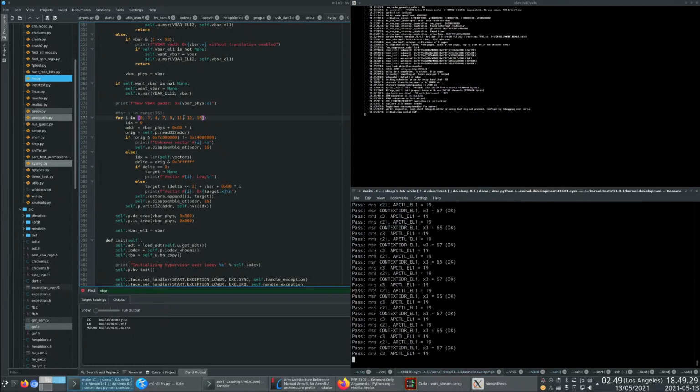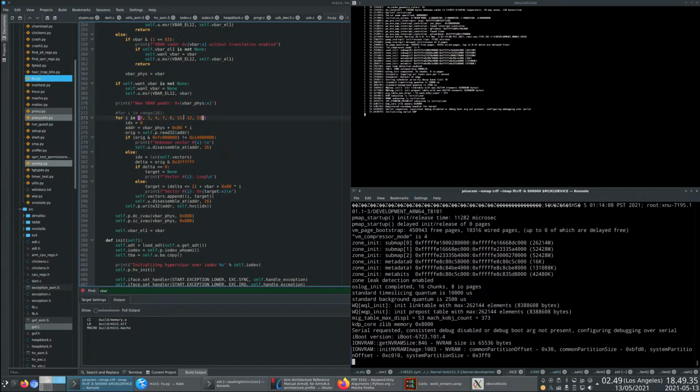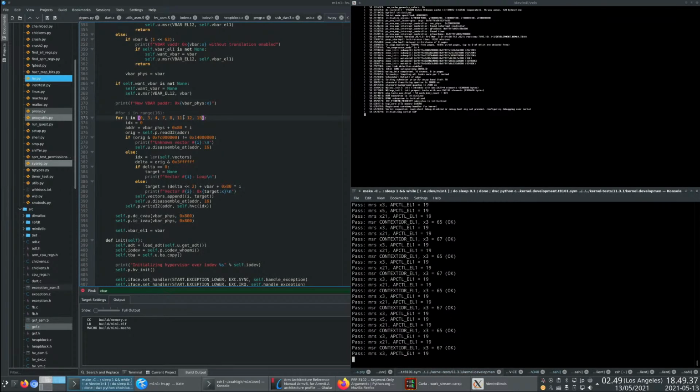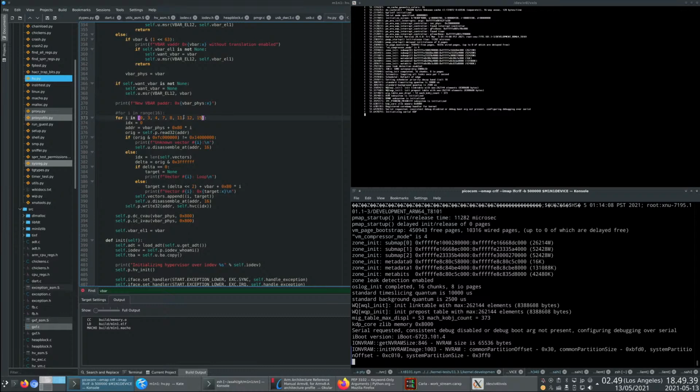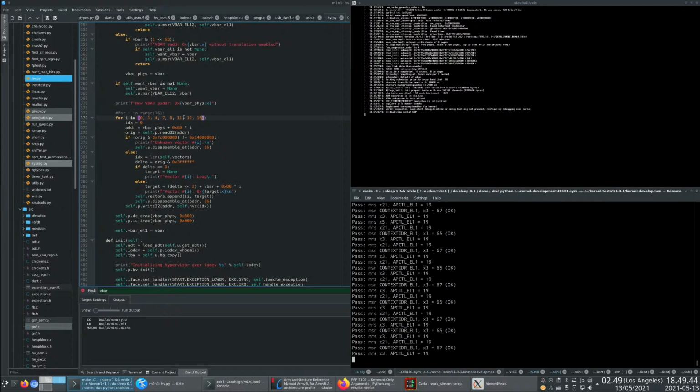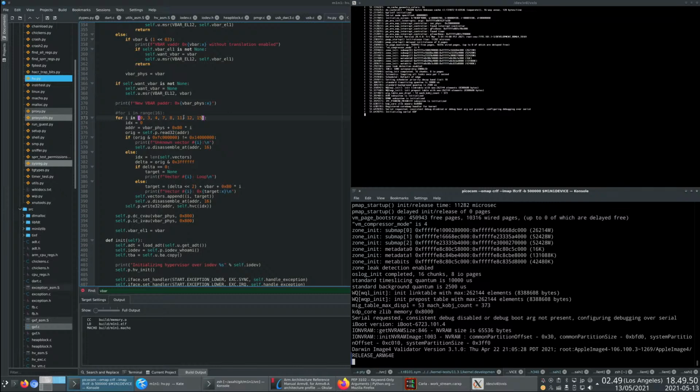Definitely not getting as many things as before. Some page faults, but that's reasonable. Yeah, it's doing stuff.